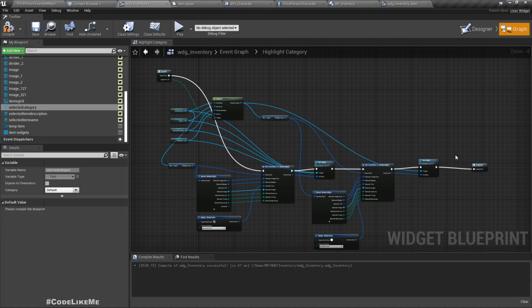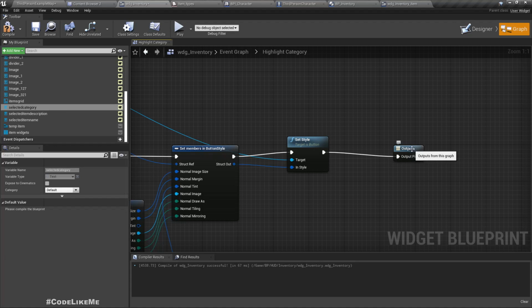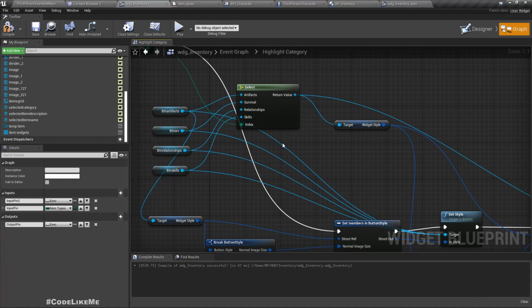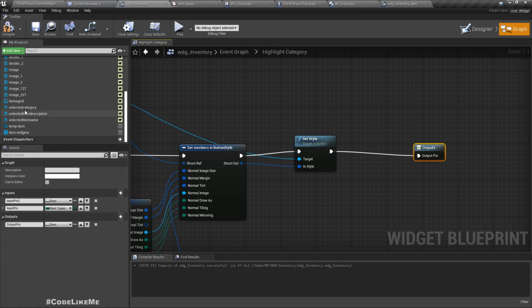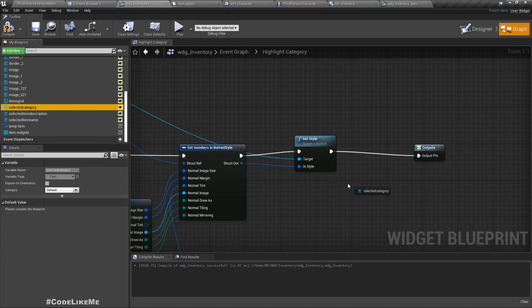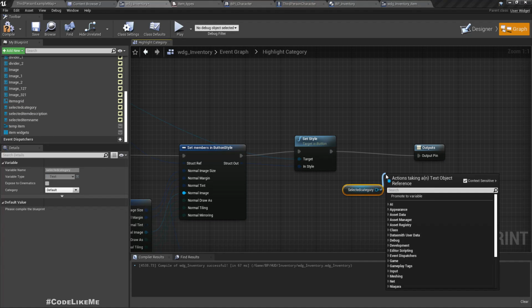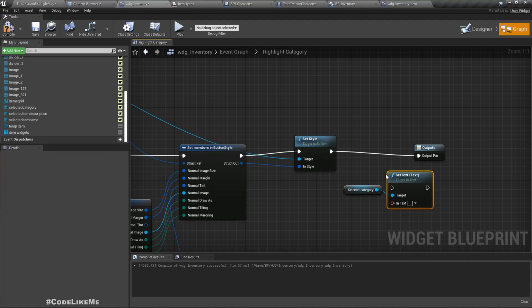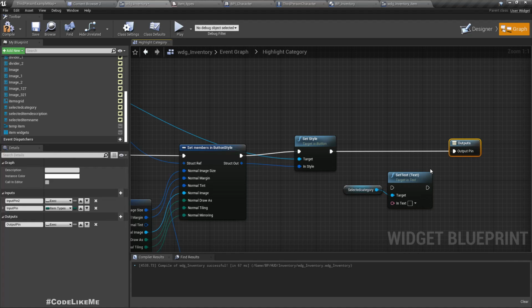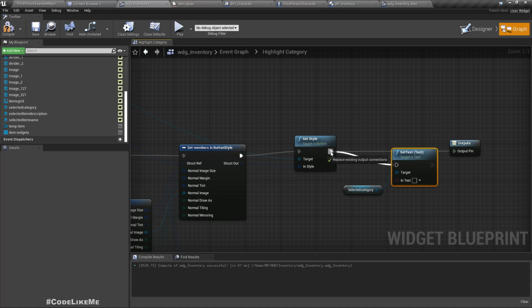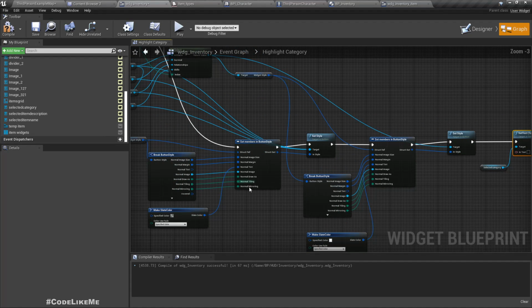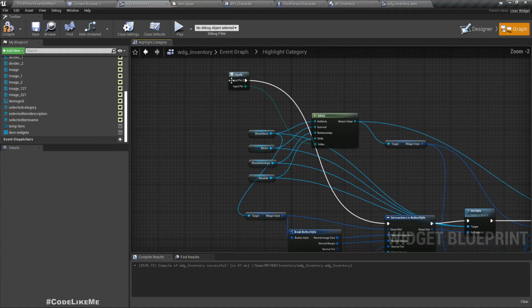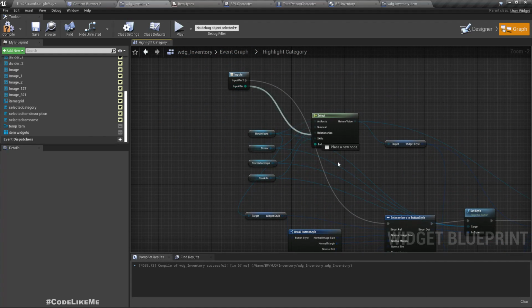And here, this is the selected button. Oh wait, drag and drop selected category, set text, and we should be able to get the input pin.